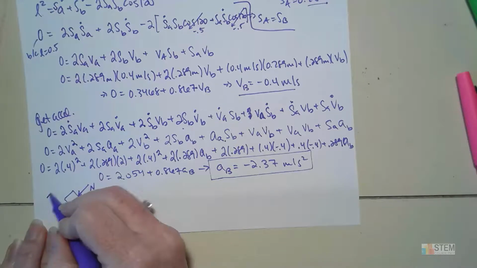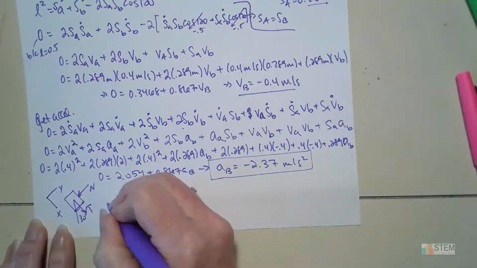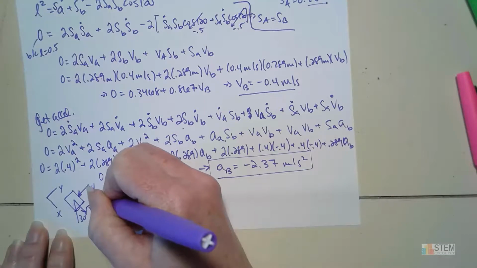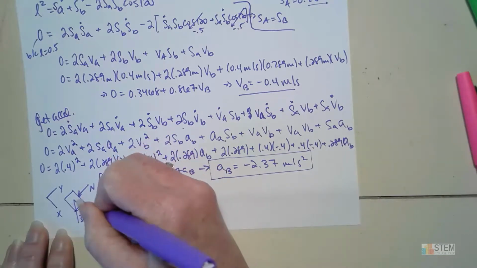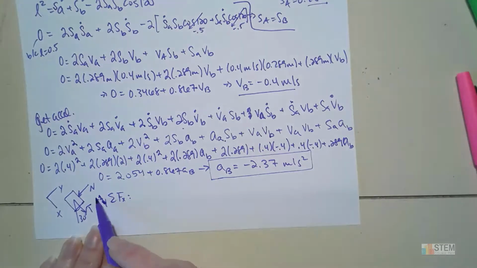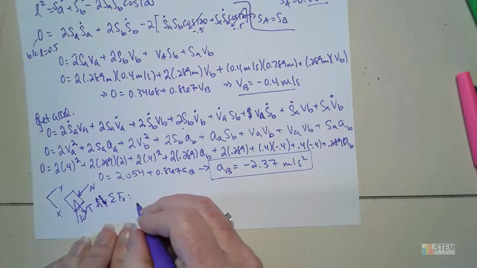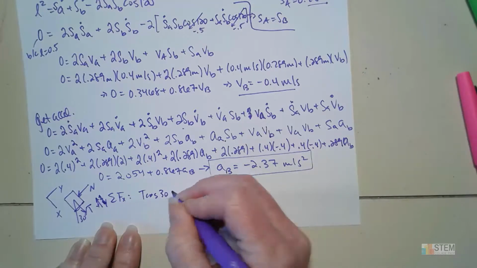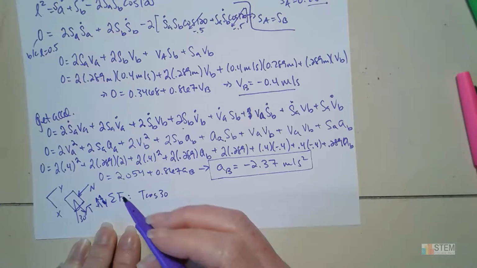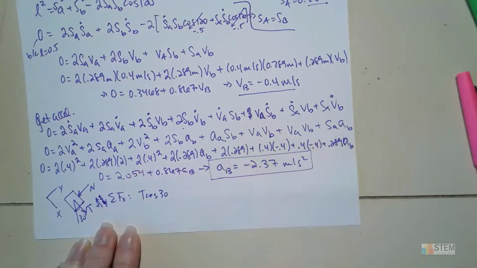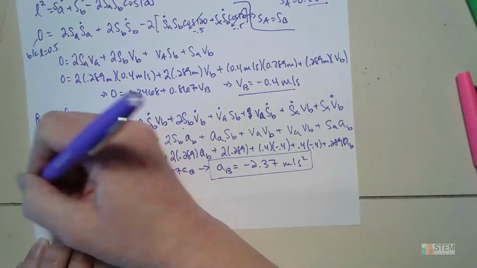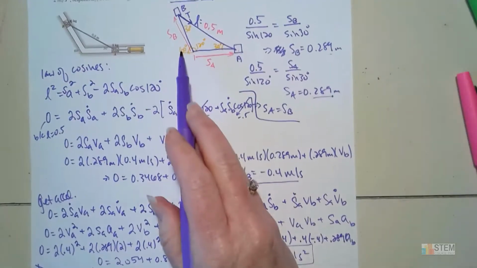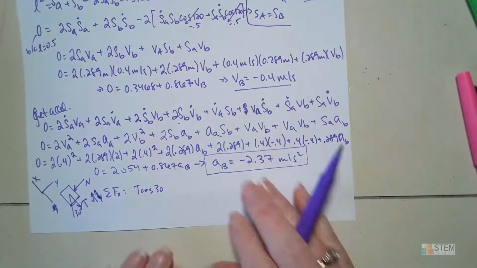And let's set up our coordinate system. I'm going to say that's X, that's Y. Let's see, I'm going to make it the other way. Make it this way. So let's look at the X direction and see what we got. So for the X components, I'm going to have T cosine 30. All right, and I kind of switched my notation here. Let's fix that. Let's make this positive going up. That way it's consistent with this right here and up here, because I said going up was positive. So let's keep that consistent so we don't get confused.